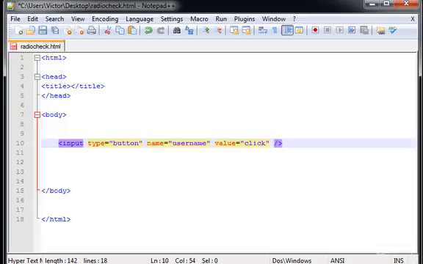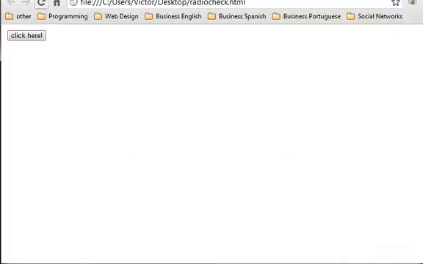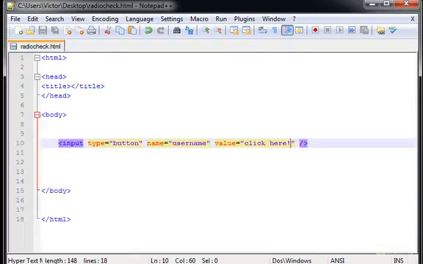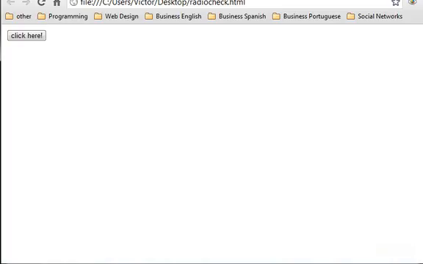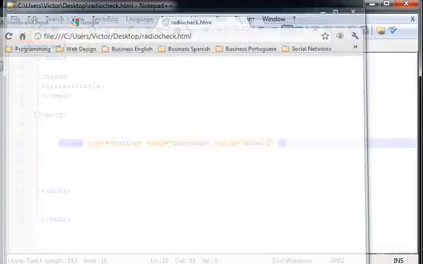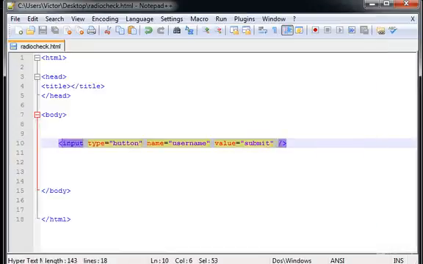So let's type click here, and you'll see right away the result. You can type something like submit. So value is a property that you can use to type something in it. Now let's jump straight away to radio buttons.